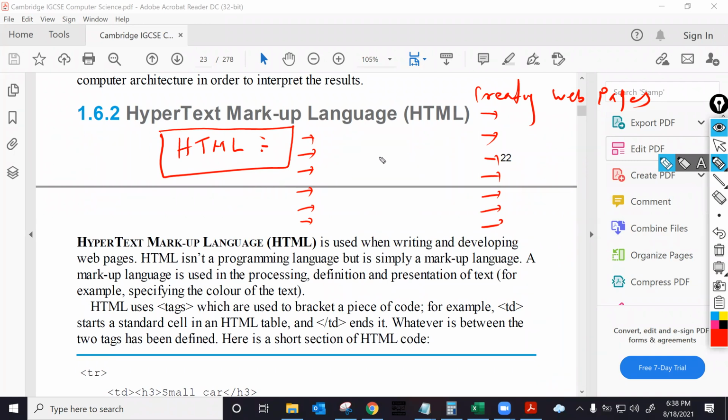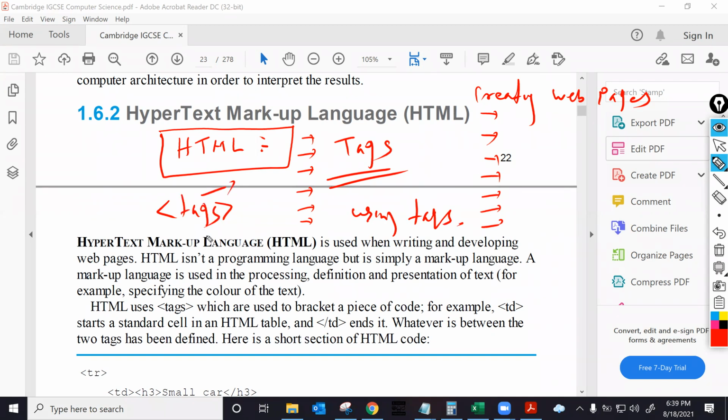When you look at the structure, HTML has tags, right? So you are representing whatever you want using tags. Tags are written in between the less than and greater than symbols. That's called a tag, and that's the syntax.